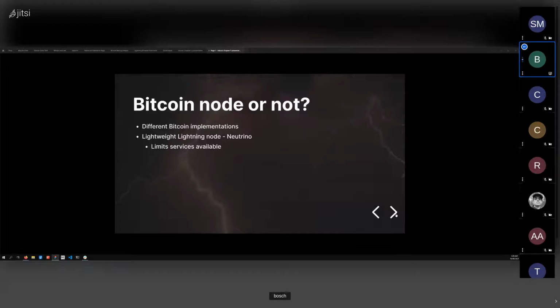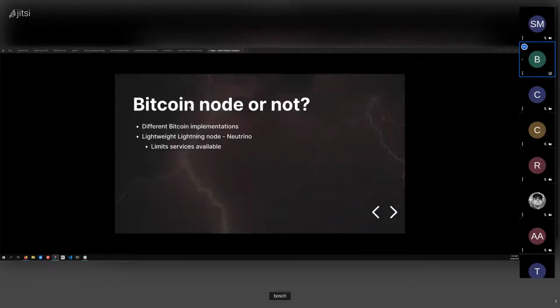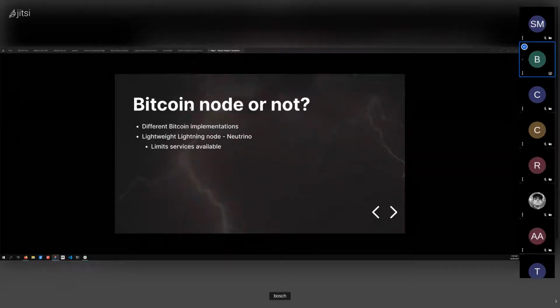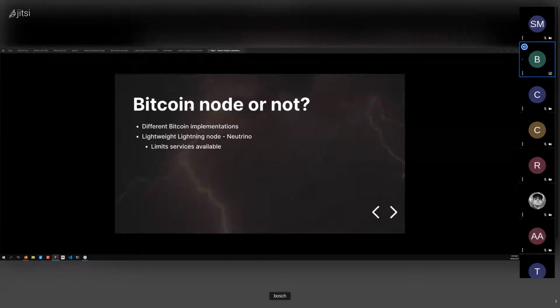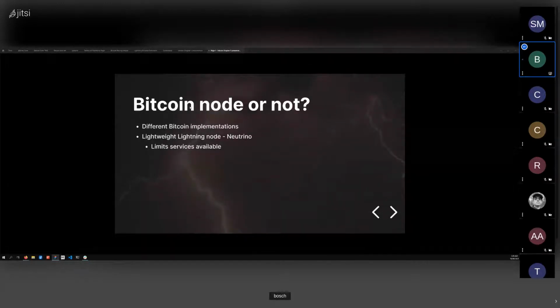So this is something to add as well. Do you really necessarily need a Bitcoin node to run a Lightning Network node? Something to add as well, just relating to this topic, is you can actually use different implementations of Bitcoin nodes. The primary one's Bitcoin Core, which I think is somewhere around 98% of nodes, but there are other ones like BTCD that is mentioned in the book, but I'm not too sure.